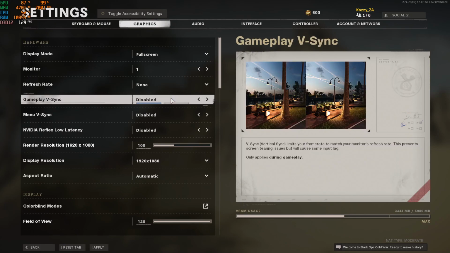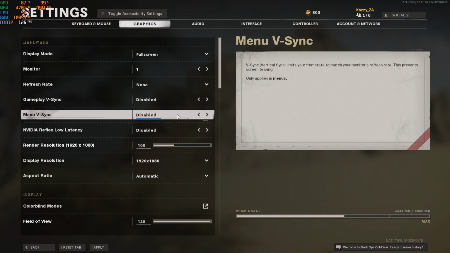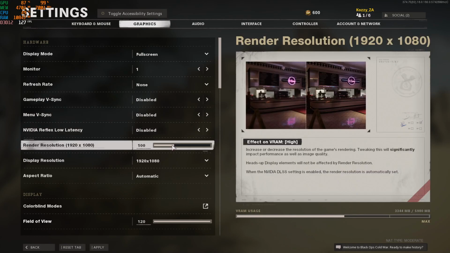This one over here, you are going to disable this, and this plays a very, very big role inside this game. Now, if you are doing, let's say, 720p or 1080p as a display or a monitor, I highly recommend keeping this on 100. Or you can play around with this if you are still getting FPS loss. What you can do is put this between 95 or 90 and say apply.